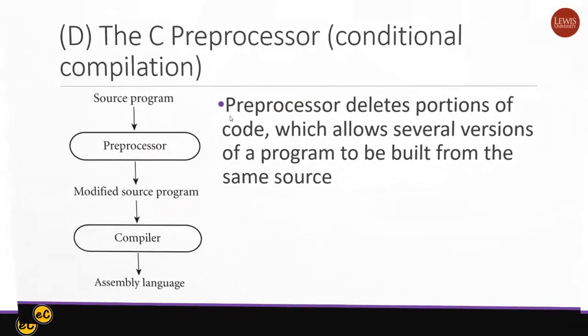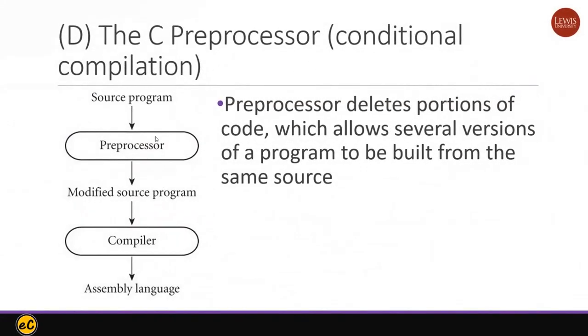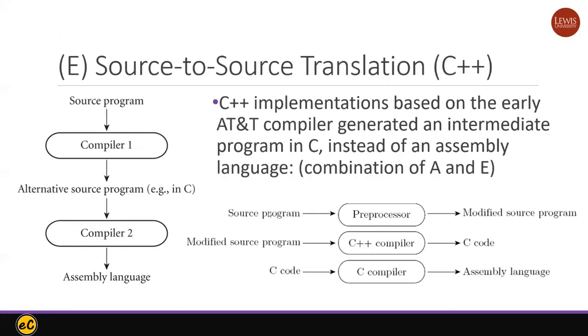And then the preprocessor can do conditional compilation to modify the source code into a different format. For example, adding more code to it and swapping some code. And so source-to-source translation, you can also do source code C++ and target code assembly. It's also possible. These are different compilations.